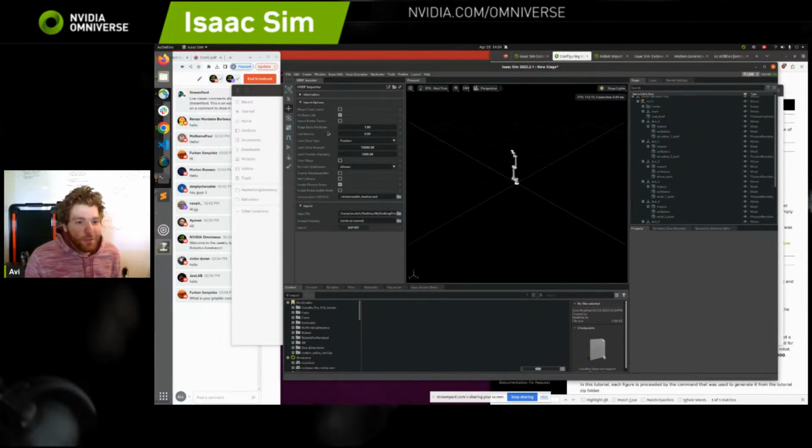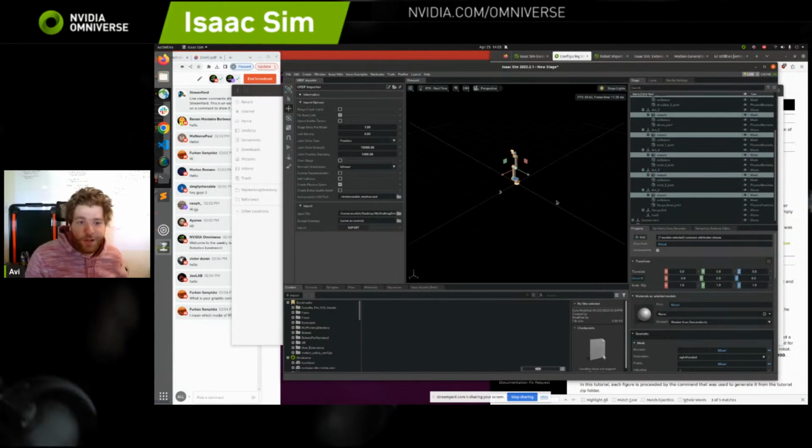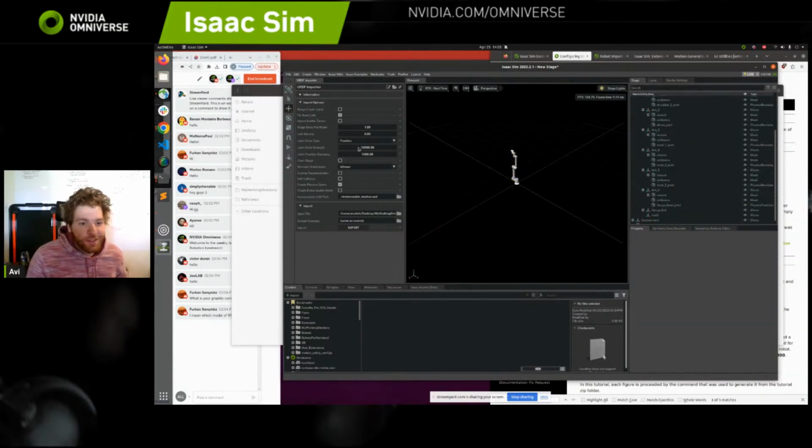But what are these options? Stage units in meters: you could have the stage units be centimeters or something, but I don't want that. Then there's some default gains. If you send a joint command to this robot, it's going to use a PD controller to follow that command, so this is just setting a default constant for every joint.